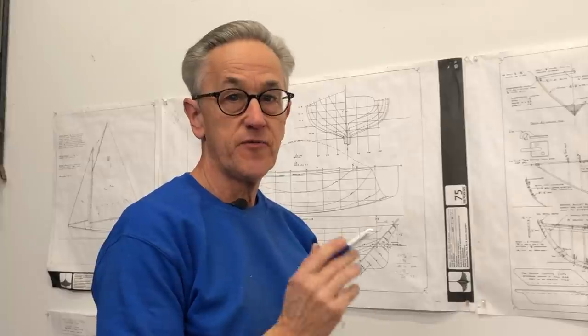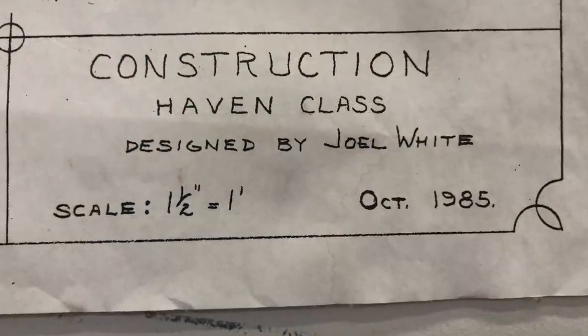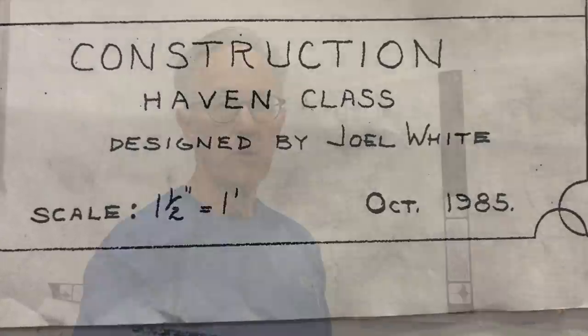So let's go to the drawing and I'll show you what that is. Well, in order to get started making our mast step, we need to determine what size and shape it is. And all of that information is here in the plans. So the first thing we need to know is that the plans are drawn at 1.5 inches equals 1 foot. So the best way to get that information is to scale that off of the drawings. And we're going to do that with an architect's scale.